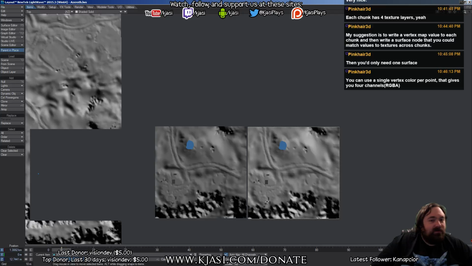So the question is, which method do we use? Either way, it looks like we're not going to have a whole lot of help or a whole lot of data available to us. Well, it's not going to be easy either way, I should say. I am thinking, however, that no matter what, I am going to export all the texture layers, the alphas that are embedded in the texture, as weight maps. Whether we end up using that or not, we're just going to leave that in there for the end user to decide whether they want to use that data or not.